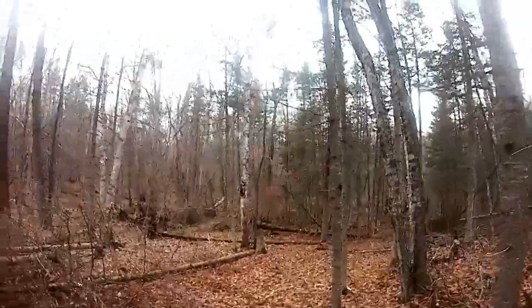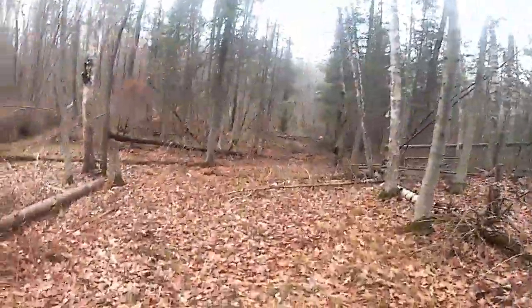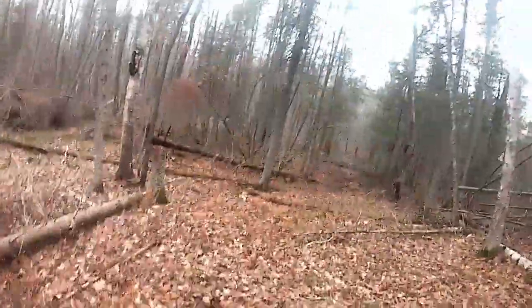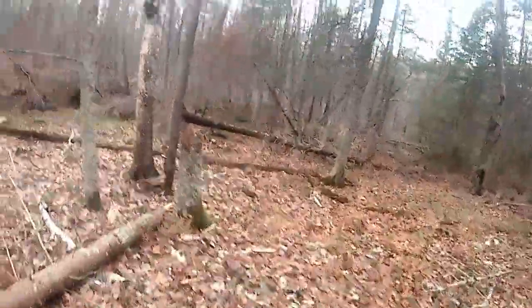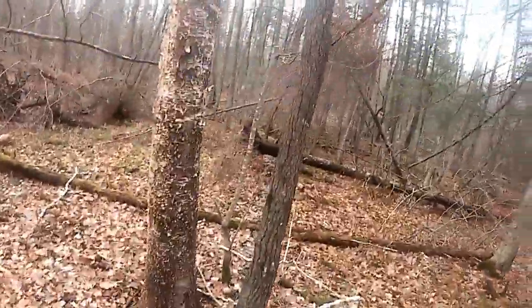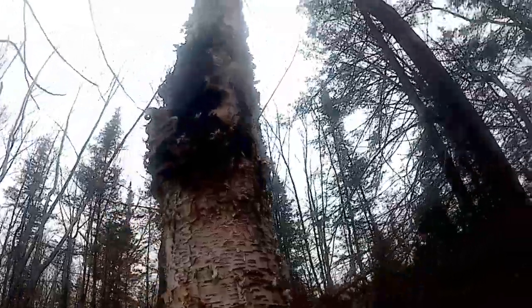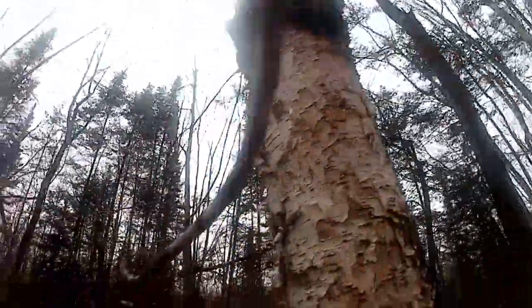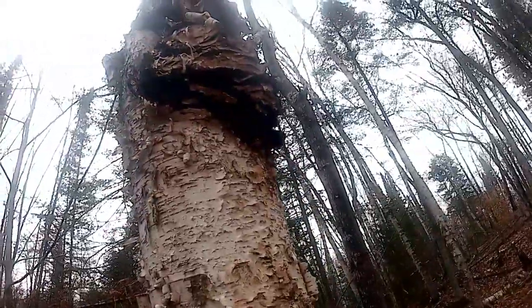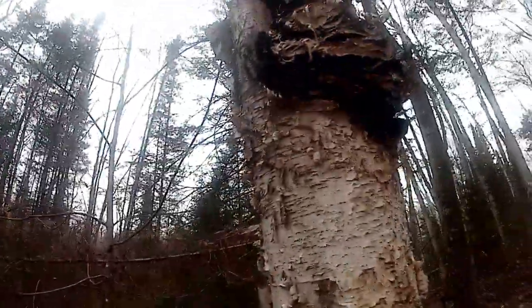There's a tree right there ahead of me if you can see that. That's what I found another day out here. That's a pretty decent sized piece of chaga too. I spot chaga by that birch tree — it's got dark black on the outside and you can see the kind of goldish color inside there.